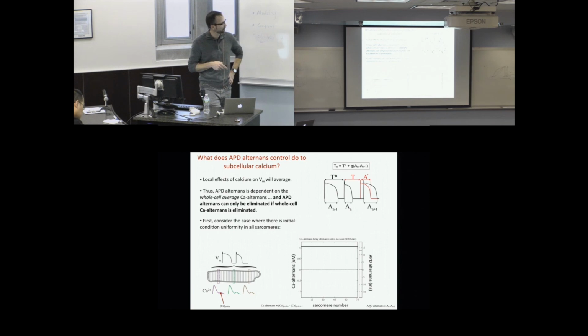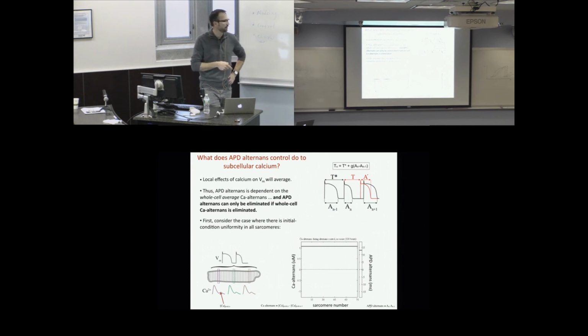So let me try to show you that in the next two slides. First, I'm going to consider the case where the initial conditions of every sarcomere are identical. So the equations for every sarcomere are going to be identical throughout, but in this case, you can imagine that you can change the initial conditions, which I'm going to do on the next slide.